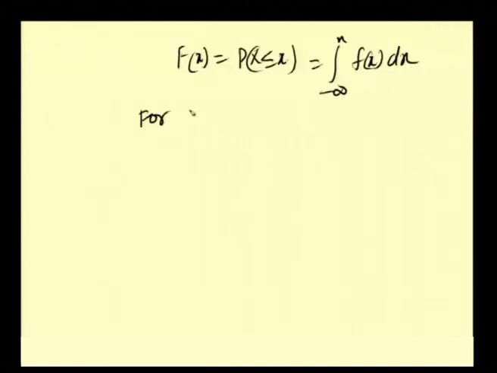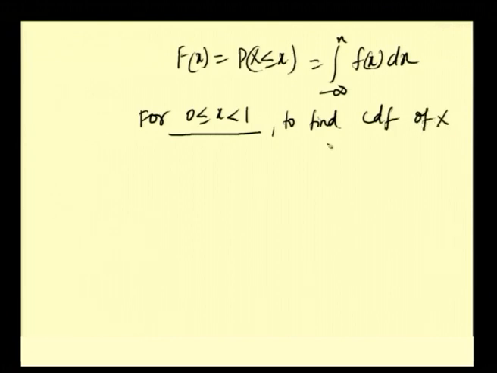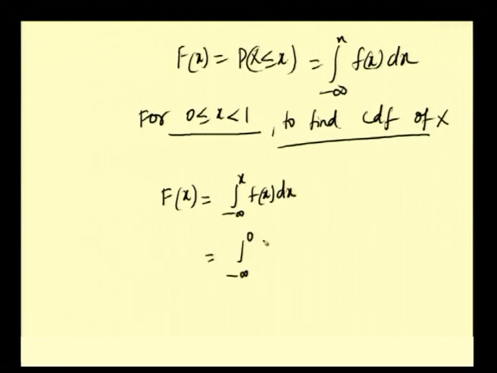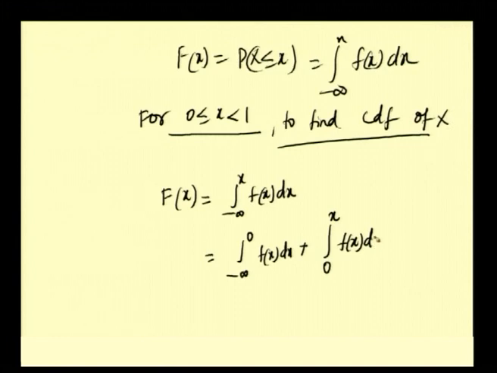Okay. First, for the first interval 0 less than or equal to x less than 1, we will find out CDF of x. That is capital F of x is equal to integral minus infinity to x f of x dx. It is written as minus infinity to 0 f of x dx plus 0 to, you should not wind up with 1, you should wind up only with x. This is the difference between finding the probability value and finding the CDF. 0 to x f of x dx. In minus infinity to 0, f of x is 0 plus in 0 to x, where x is taking the value from 0 to 1, it should be x by 2 dx. This is equal to x square by 4 within the limit 0 to x.